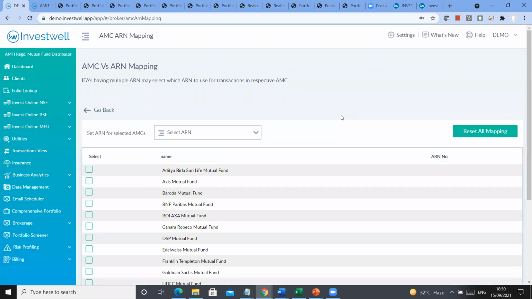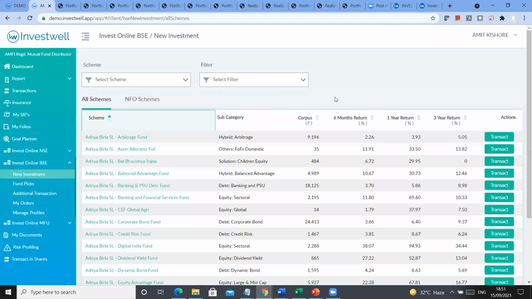That is whitelisting your AMCs. Suppose you are doing transactions with only 25 or 30 AMCs, you can mark those, and only their schemes will appear in all schemes in the new investment options. Further, you have something called fund picks.